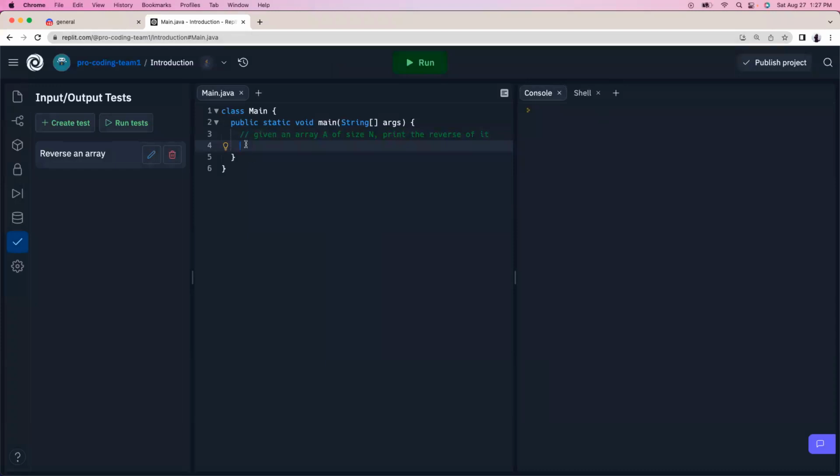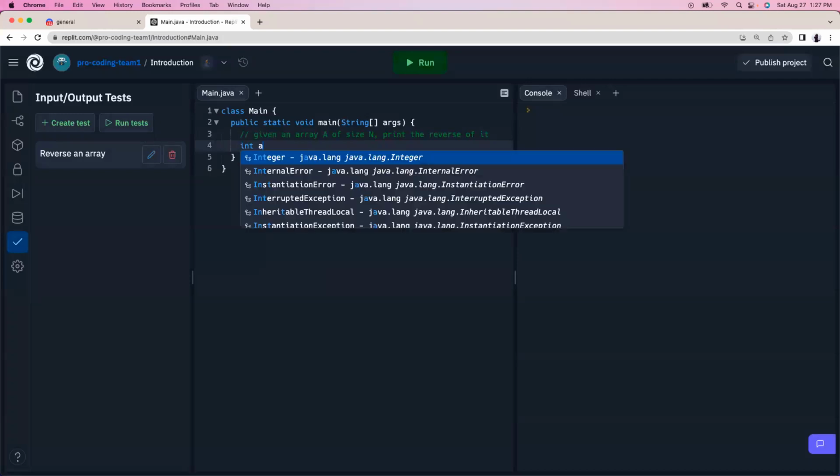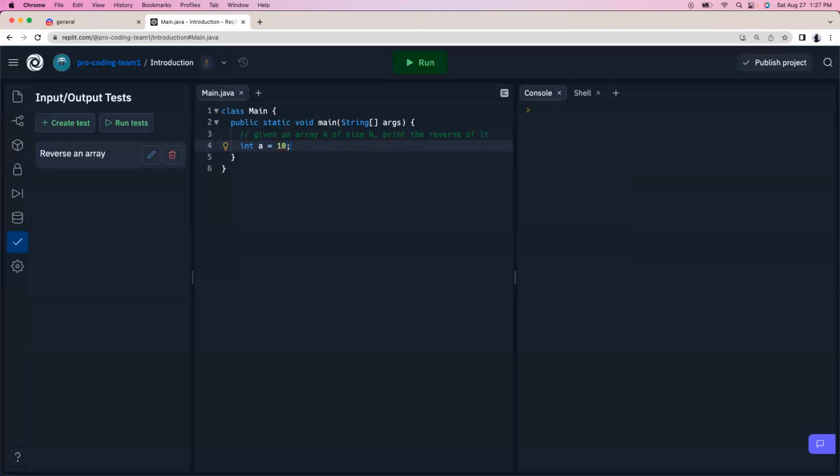For anyone who doesn't know, let me just talk about what is an array. An array is like a data structure. Whenever I say data structure, you're going to talk about something that stores a value. A variable is something that stores a value, but an array is a data structure that can hold multiple values in just one single variable, right? For example, integer a is 10. This is called a variable.